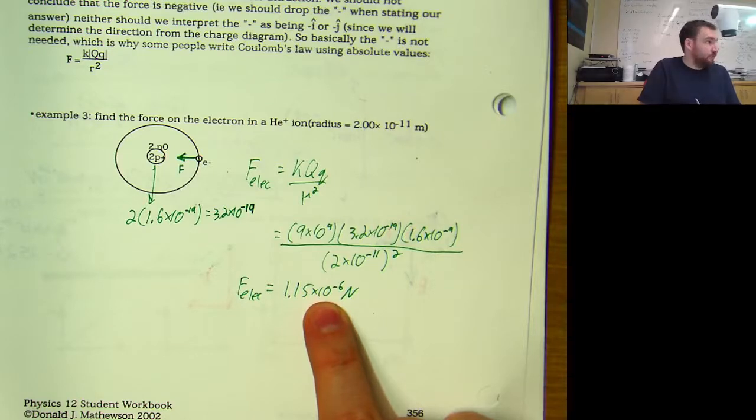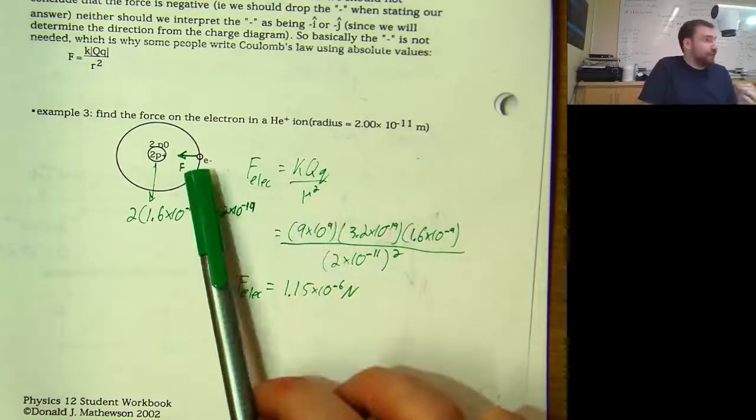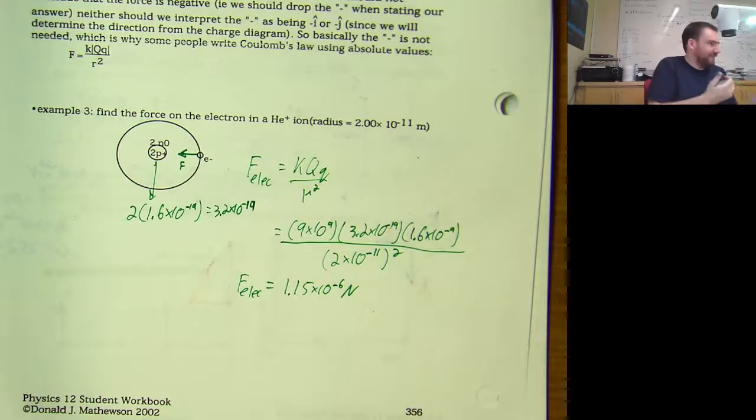Substantially larger. 10 to the negative 22 is tiny. 10 to the negative 6 is much bigger. We're going the other way then. This is very big. So the acceleration on that electron is going to be massive. The last one was big. This one's going to be, well, 10 to the 6 and 10 to the 22 is 10 to the 16 times larger. Yeah, kind of. That's 1 followed by 16 zeros. We're into the quintillions, at least.